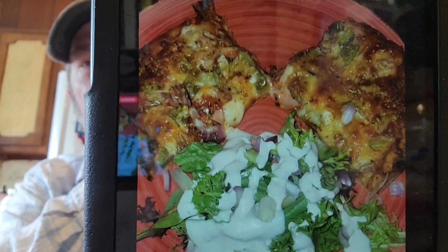We got a couple pieces left, so I was worried that 2 wouldn't be enough because there's 4 in there. I naturally wanted to make 2 meals out of it, to be able to make pizza 2 times. But it was plenty. I had lots of toppings on it, as you can tell. Check out the shorts on it, and you'll see what it looked like before I put it in, and then what it looked like when we had it.